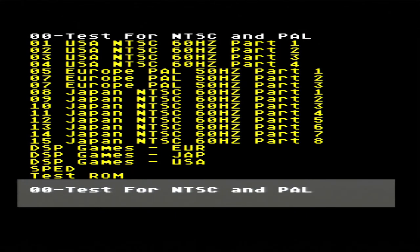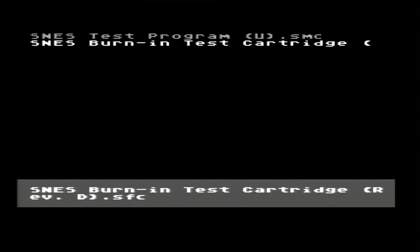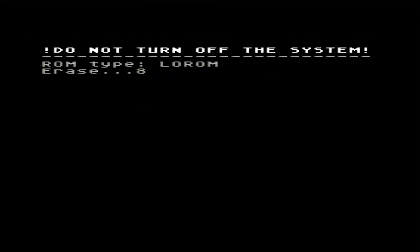There we go. It has booted up. Test ROM. Let's go with the burning test cartridge.